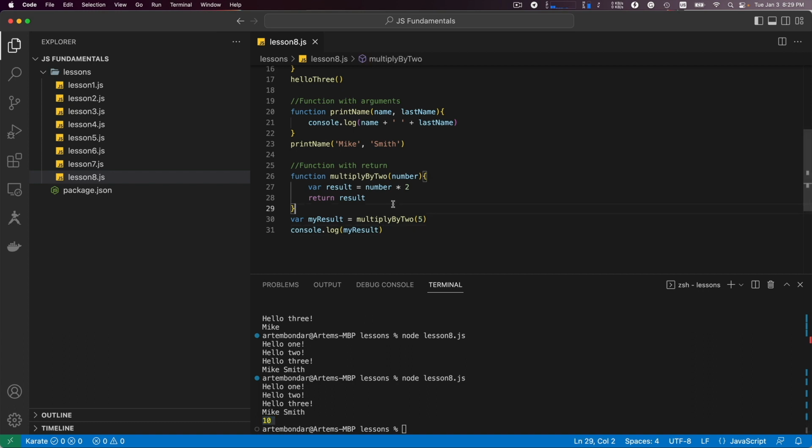This function can perform a simple math operation, can give us a result, and then we can do with this result whatever we want. Now, in order to use this function, we just call it and provide the argument that we want to multiply by 2. Let's say if we put 20, multiply by 2, we see the result printed out as 40.